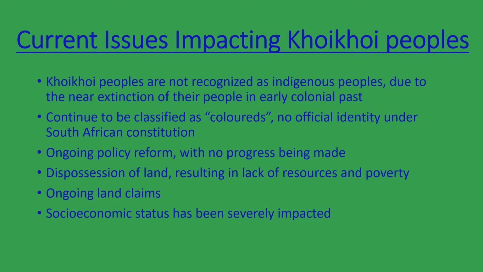So dispossession of land has resulted in lack of resources and poverty. This dispossession of land has resulted in the hindering of economic development and cultural survival for these people. There is poverty and dependency on external resources to survive. The main concern for these people is to re-establish access to natural resources necessary for pastoralism, hunting, gathering, or farming.